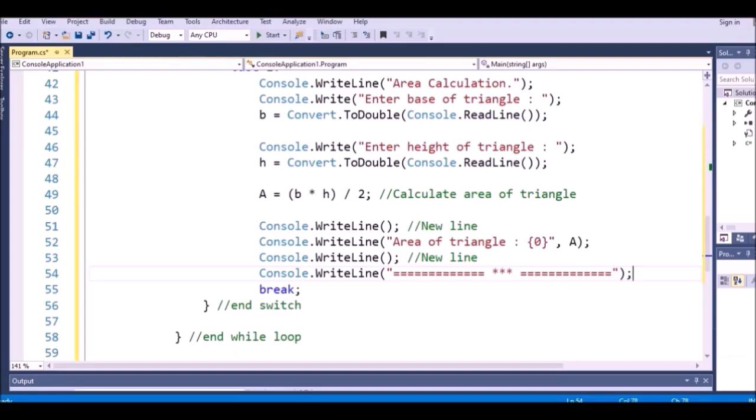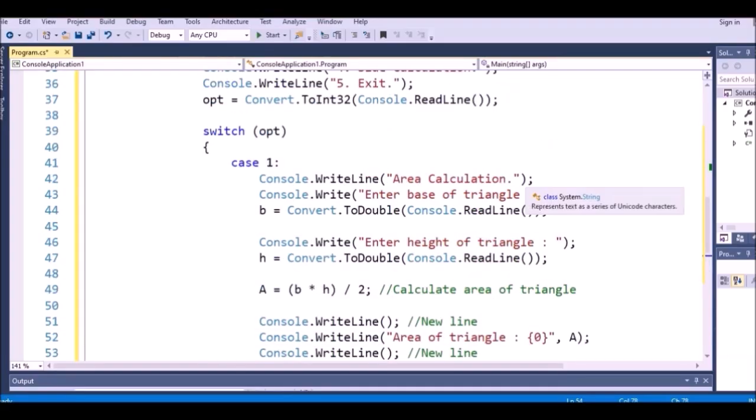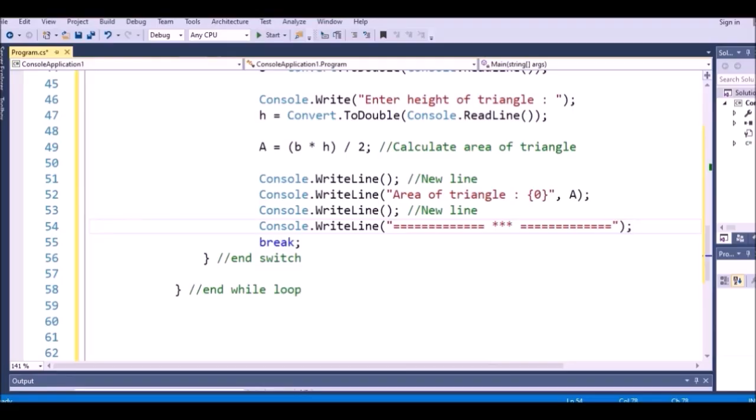So we complete the area calculation. So just try to run the program to see what the result will be.